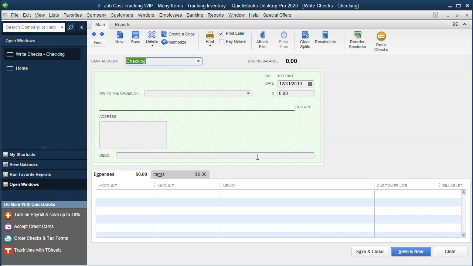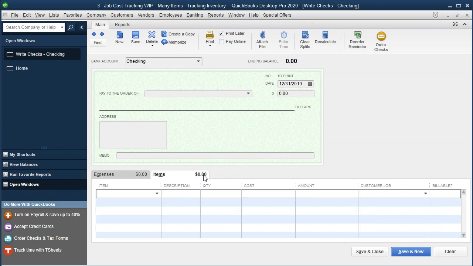We're going to use the check in order to set our jobs up, and that's going to be the major point. To do that, we're going to need the items over here. So we need the items tab. So we have the items tab. The date is going to be 12/31/19, the day before the current date that we're going to be running this for. I'm not even going to use a payee. I'm just going to go down to be able to use the items tab down below.